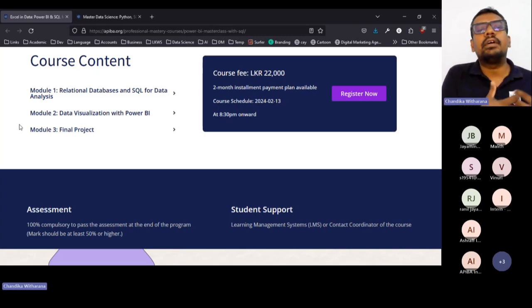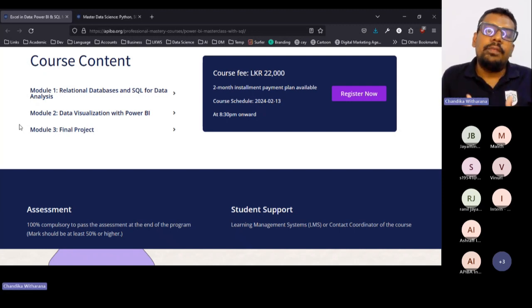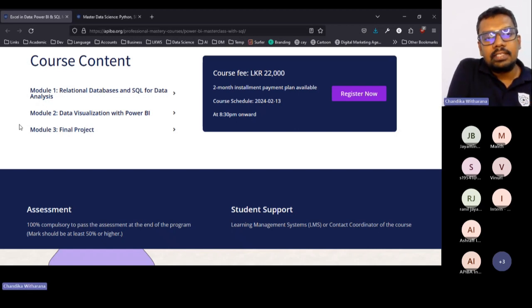Let's say you are a manager, executive or CEO in your organization. Why would you want to learn SQL with Power BI? The answer is very clear. As an executive, you can ask for endpoint data and access your databases.